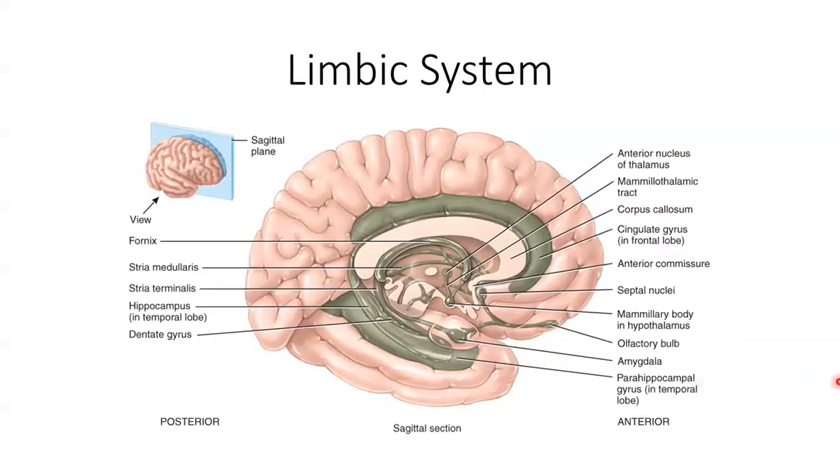We then have the limbic system, and so all of these structures highlighted in green here are part of our limbic system. The limbic system is often referred to as our emotional brain because it plays a role in a range of different emotions, so things like pain, pleasure, affection, and anger. It's also involved in olfaction and memory, or smell and memory. So think about when you have a particular memory come up when you smell something that your grandma used to cook, or you smell the perfume of someone you love.